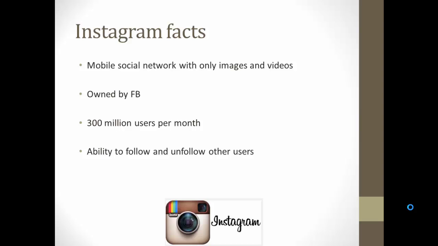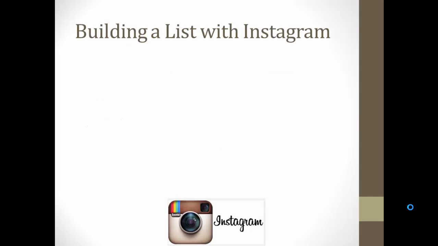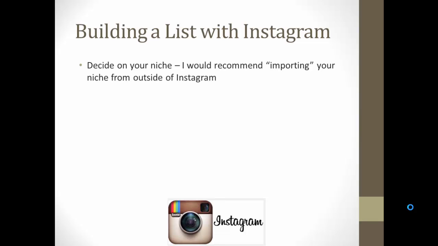And you've got the ability to follow and unfollow other users. I guess that's similar to other social media type networks. But what's good about this is that if you follow someone, then you get their updates on your feed. So that's all pretty good. Now, how do we use that massive amount of free traffic and very engaged user group? How do we utilize that to grow our list?